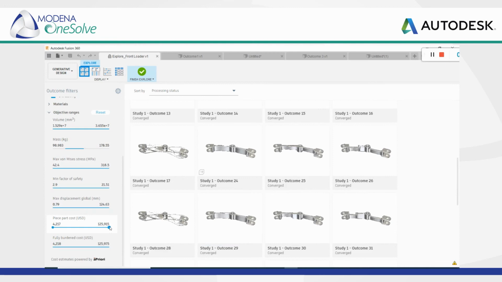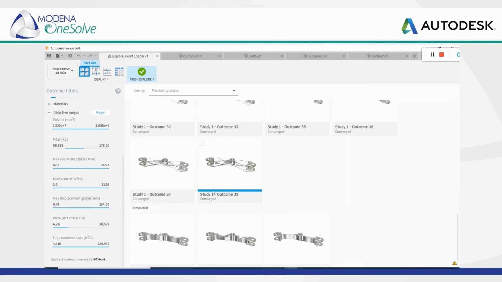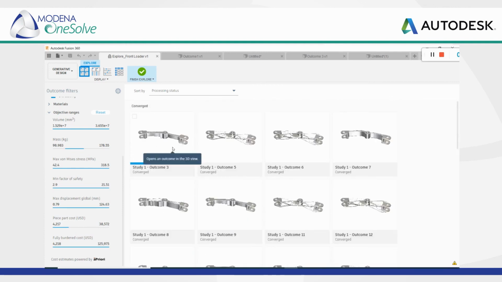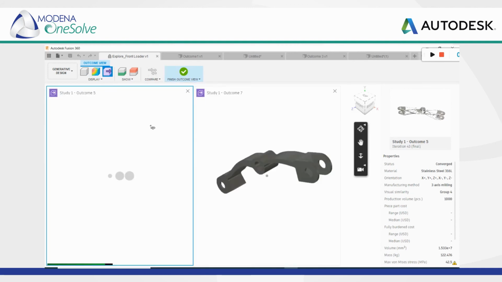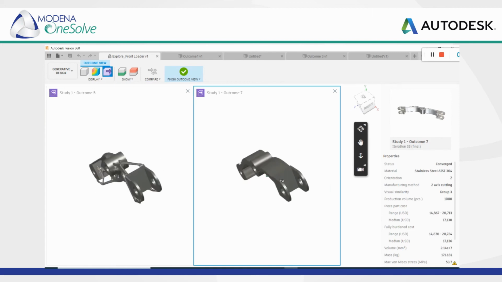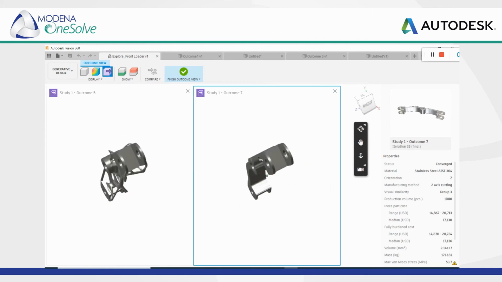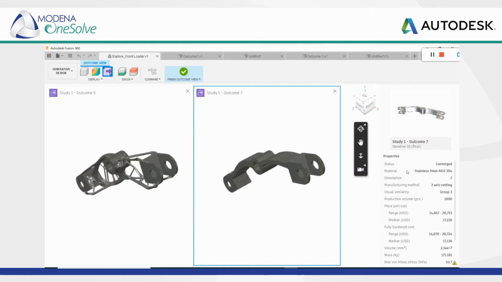So we do have cost. So what is going to be the cost to manufacture one piece or one item of this arm over here? And that's going to be around about $5, between $4 and $38, and those will be our options. Okay, so once we have explored the results, made our trade-offs, which will be the best component we'd like to use, we can isolate that component, have a look at it, do some comparisons between other components if we like. So generative design will give you those options to make comparisons between all the outcomes and potential solutions for this item that we are producing, and you can see it does have all the definitions, okay, for the part.